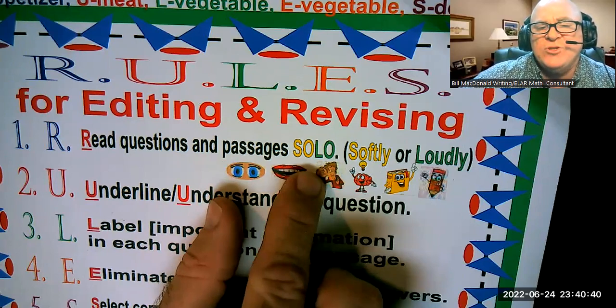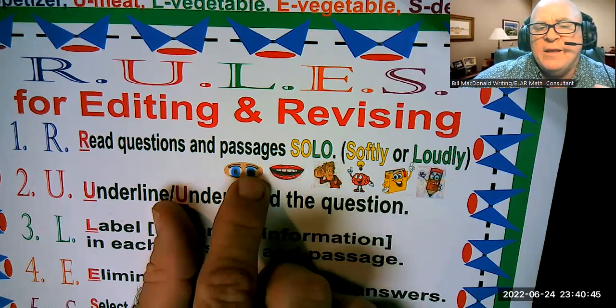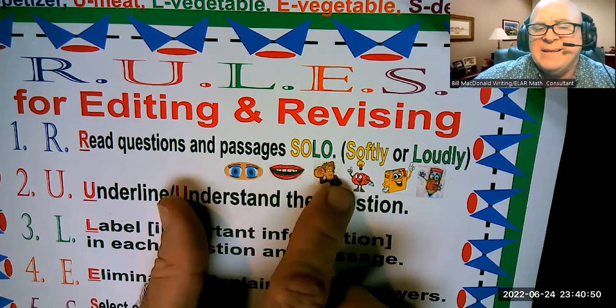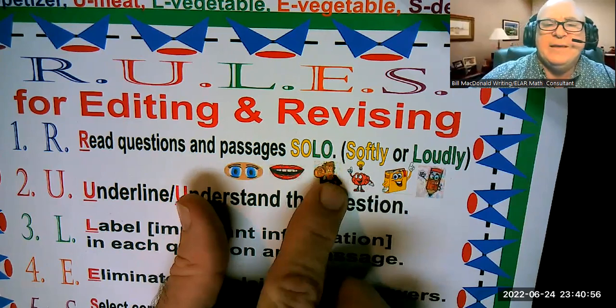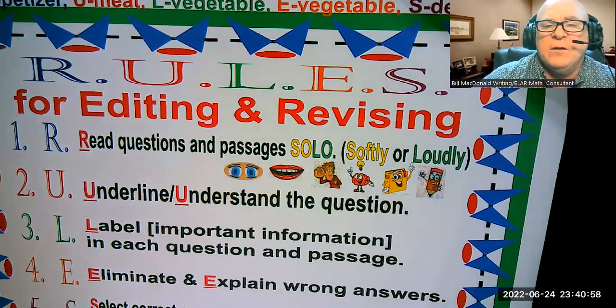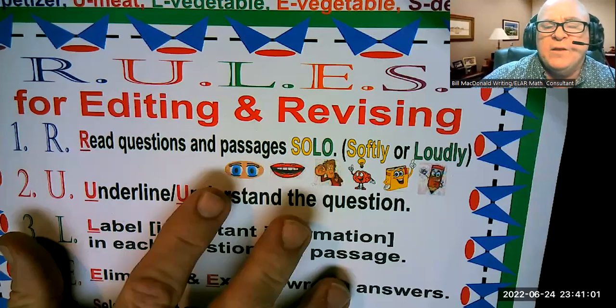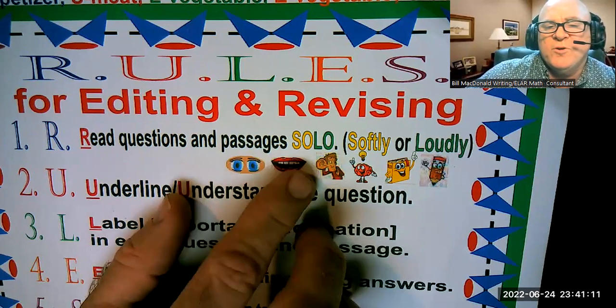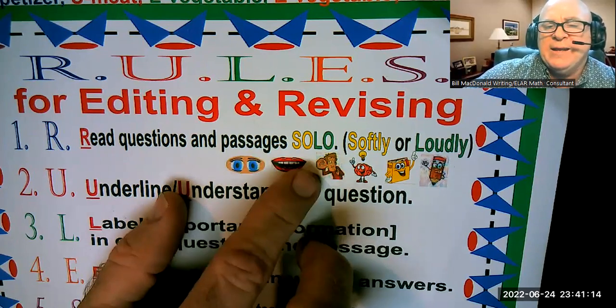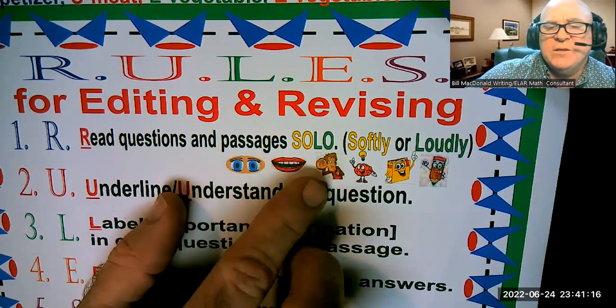If you are having kids just look at a test, but they never open their mouth, you see on these last 4 pictures, they all have hands. If they don't do something kinesthetically, verbally, or auditorily, it'll be the reason that they fail. And it's probably the number one reason that kids struggle, because we don't require them or model for them how to go to the visual, verbal, auditory, and kinesthetic level of teaching skills.